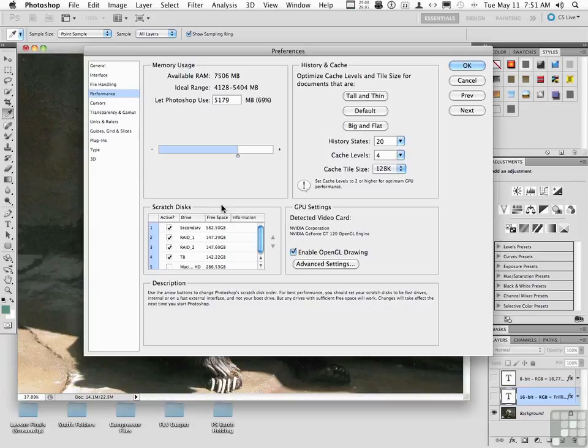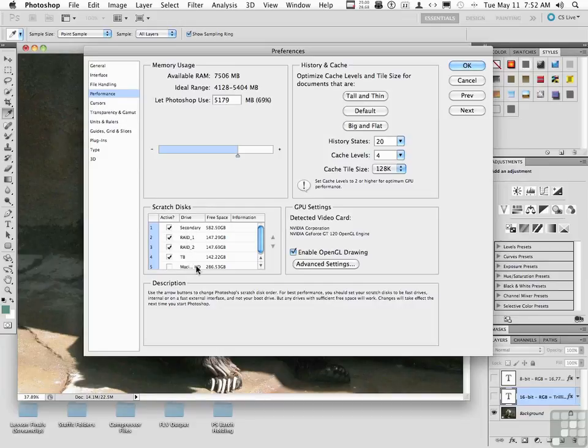Well, think what else is going on here. You're working with other things, you've got other programs open, and you've got one scratch disk, in other words, your main drive. That's a lot of work for one drive to do. If, and this is a big if, but if you have other drives hooked up to your computer system, use them. In other words, come in here, they'll all be there.